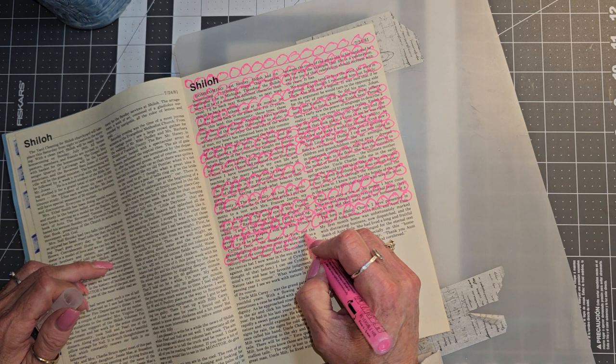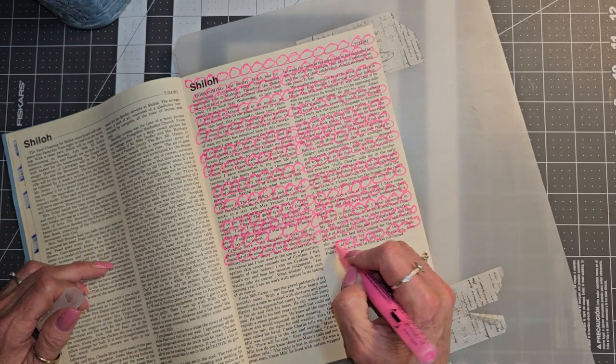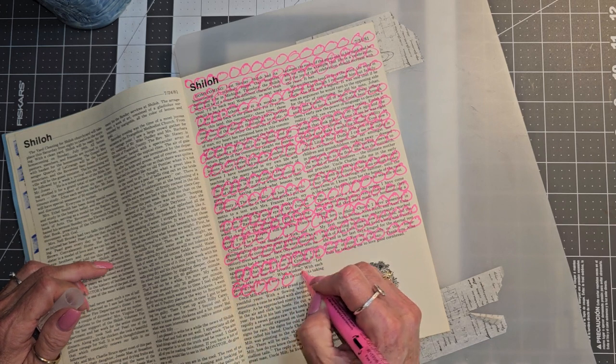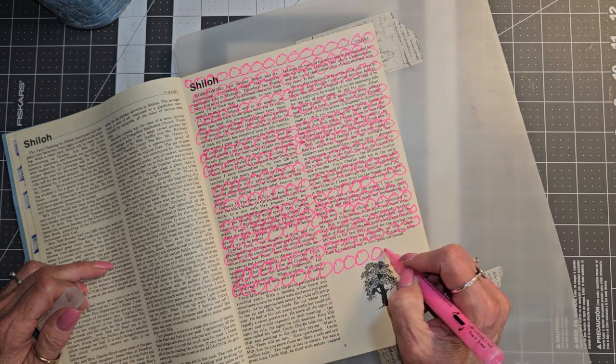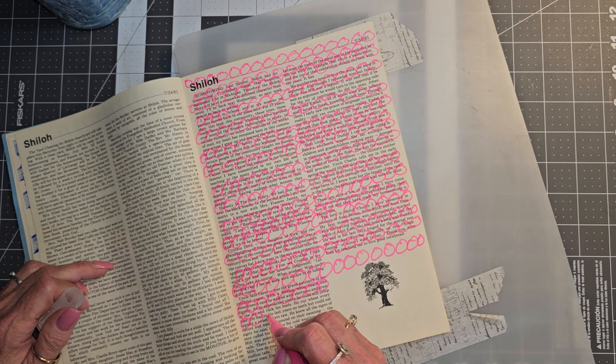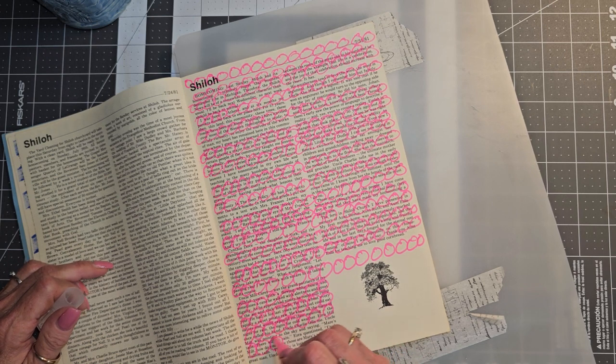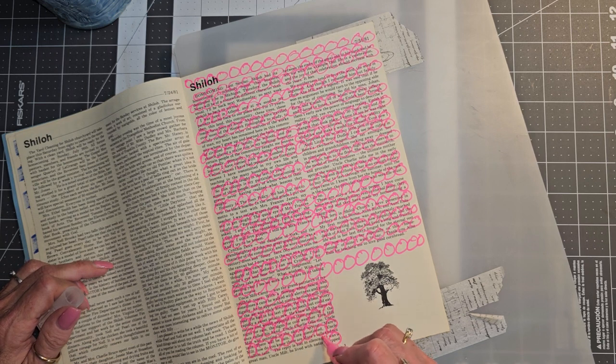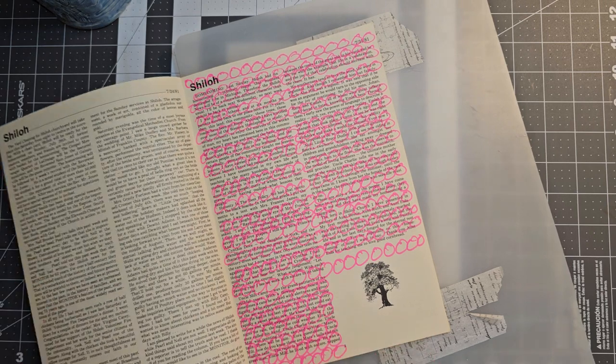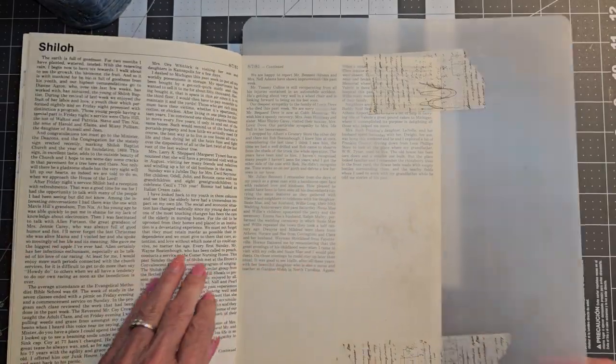I'm also doing my hashtag lovealittlechannel. And, I believe that was started by Carol at Crinkle Path. So you guys go and check her out. And, in that Marguerite Miller CW collage, I do just one week at a time. And every week that we do, so for every page, I was going to skip that. I forgot. Every page that we do, I started out with my hashtag lovealittlechannel. So, you'll see one video. It will be four weeks worth of the Marguerite Miller CW collage. And, four hashtag lovealittlechannels. And of course, all of Marguerite's information, as well as my hashtag lovealittlechannel, will be listed links in the description box. So, there are some circles. Yay, pink circles. Can't go wrong. Can't go wrong with pink. Anyway.